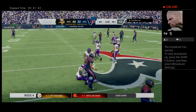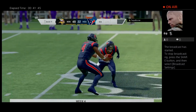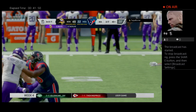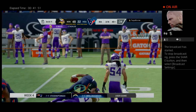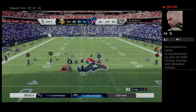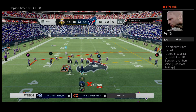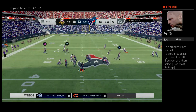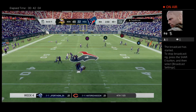Not even a chance to pitch that one as he's swallowed up in the backfield. That backs him up 1 yard and brings up third down. Well, they have had success when he keeps the ball in the option, but not there. I mean, you just saw exactly why many old NFL coaches would say, don't use your quarterback in the running game.